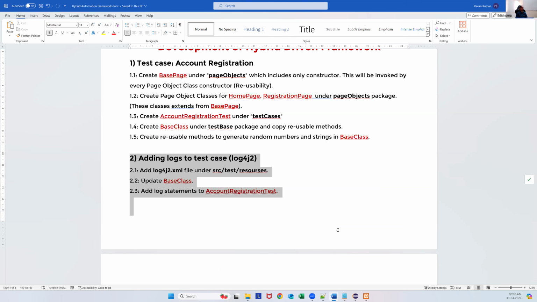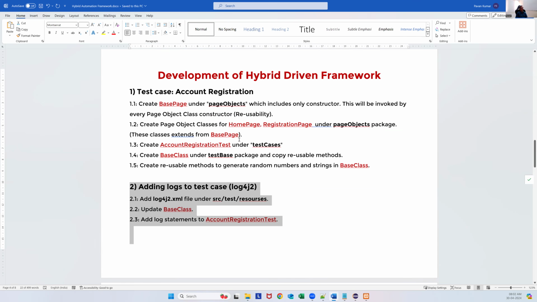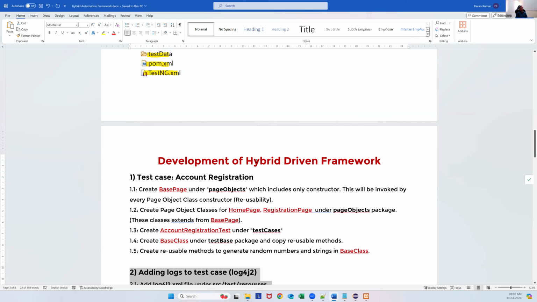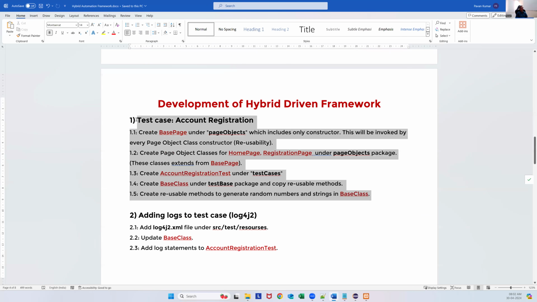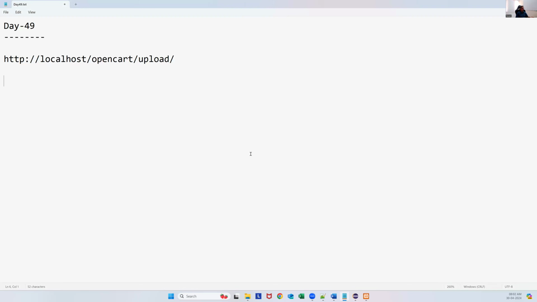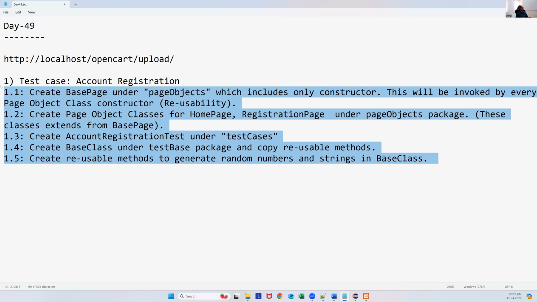Okay, fine. So everybody's clear now. So I will share everything. I will share the folder structure, this document, everything. I'll put these steps for now. I will share this document later, but I'll copy these steps in this notepad so I can go through this and finish these steps. So this is the task for today, everyone.